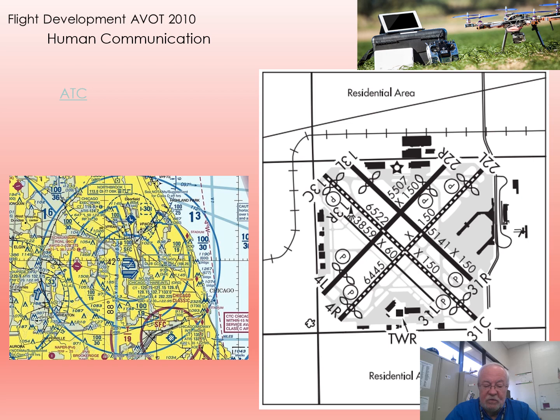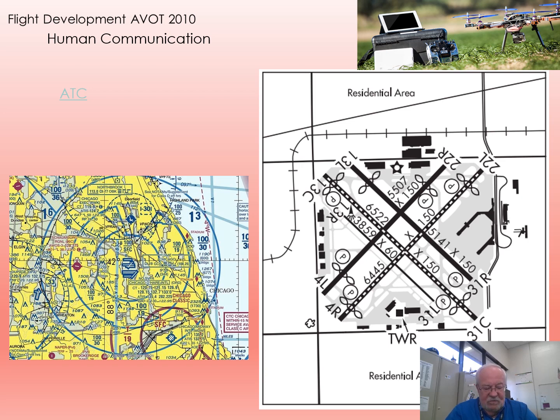Foreign-born or English as a second language folks are going to have accents that may be difficult to understand, and it's hard for them to understand our accent as native-born Americans, if that's what we are. So clarity, using standard phraseology, all very important. When you're near an uncontrolled airport, listening to manned aircraft, you want to know what's going on, and you're certainly hoping that they use standard phraseology.